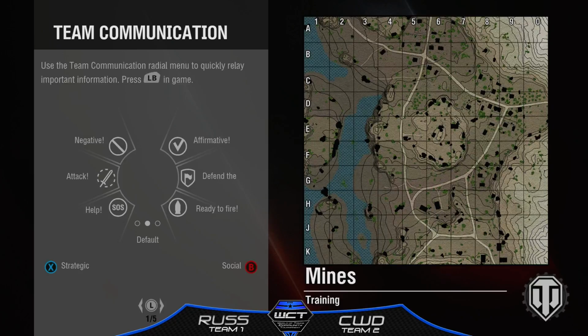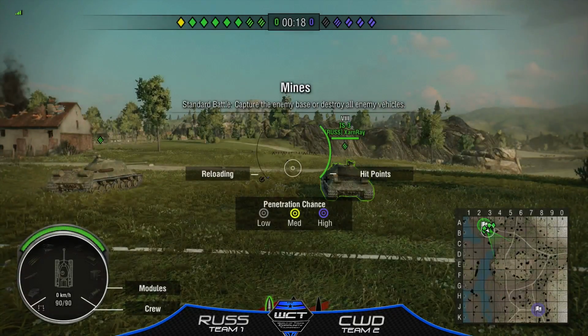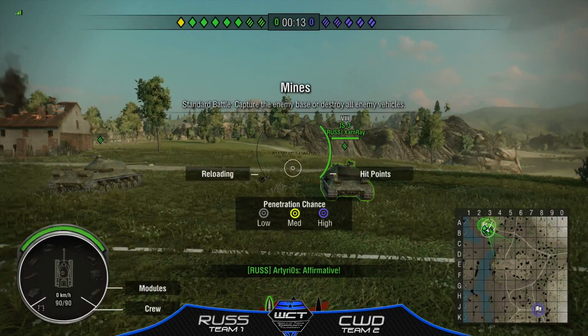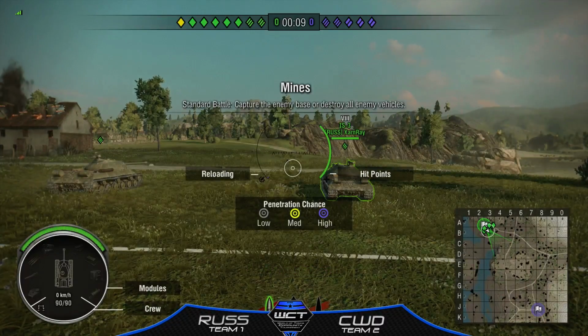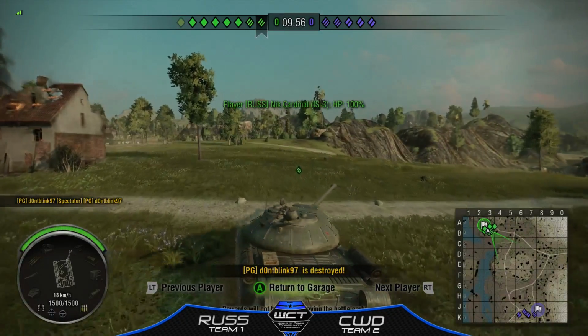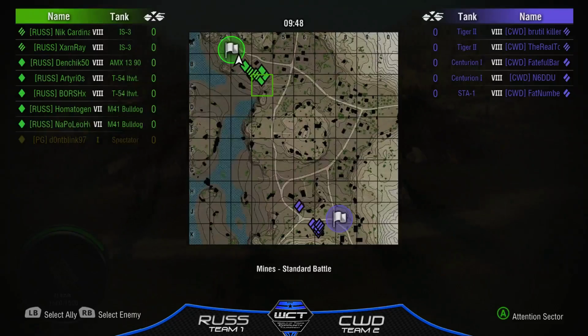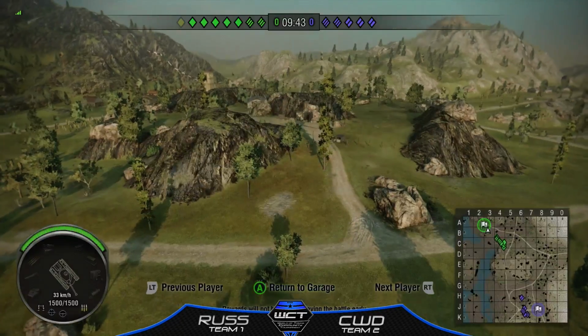Alrighty, guys, here we go. Game 3. This time on Mines. Looks like the CWD guys went with a lot of mediums to try and get up that hill quickly. However, Russ is taking 5 tier 8 light tanks, so they're going to dominate that hill.